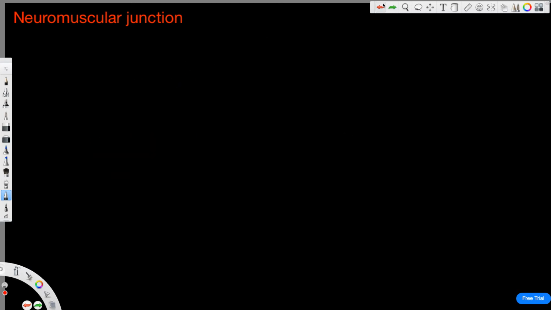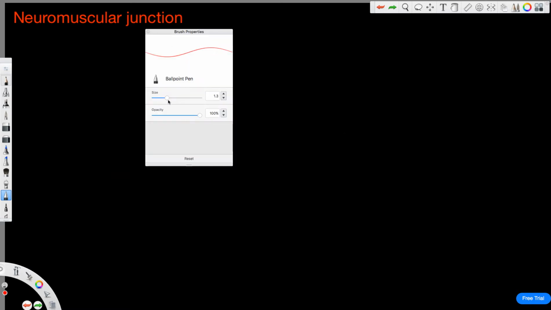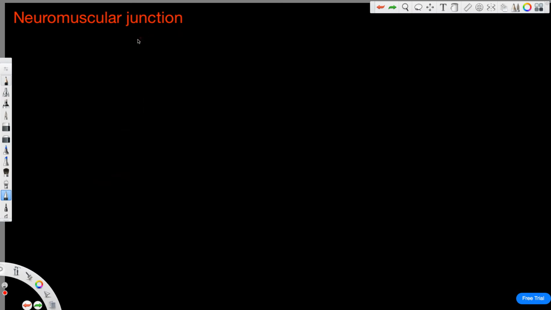And infinite undos. Hooray! Okay, so today I'm going to be talking to you about the neuromuscular junction, and because I have awesome controls, I can do all kinds of stuff with this. So, neuromuscular junction basics. This is going to resemble very strongly the drawing I made in class if you are in my 231 class. So feel free to follow along with whatever notes you have.